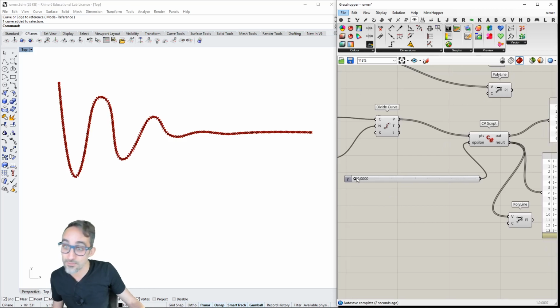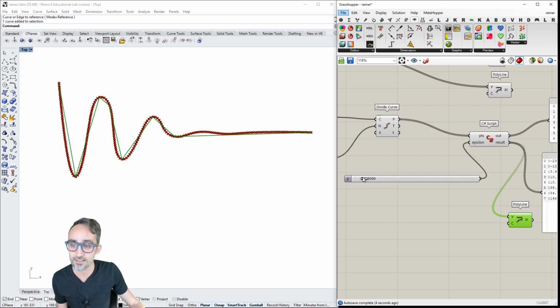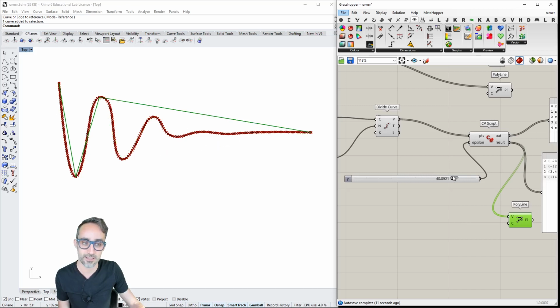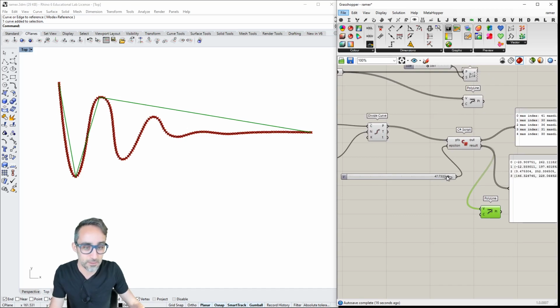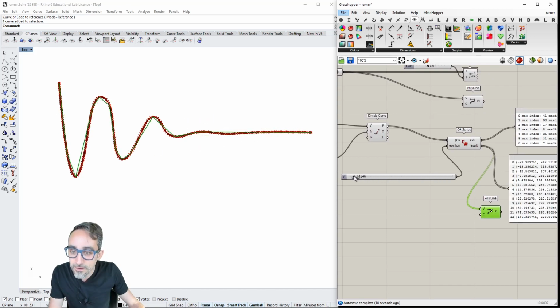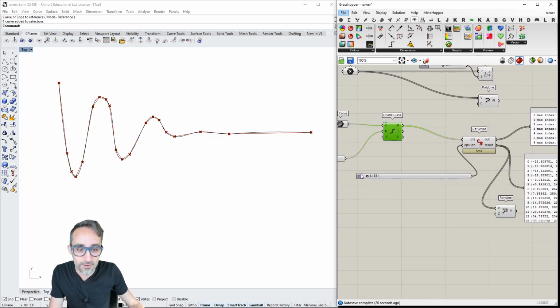And because it's 0, right now it's not simplifying at all. But you can see that as I start opening this up, the polyline starts simplifying a lot very fast, and then that one simplifies and this one simplifies and the other one simplifies all the way. So this is a better way of looking at it.